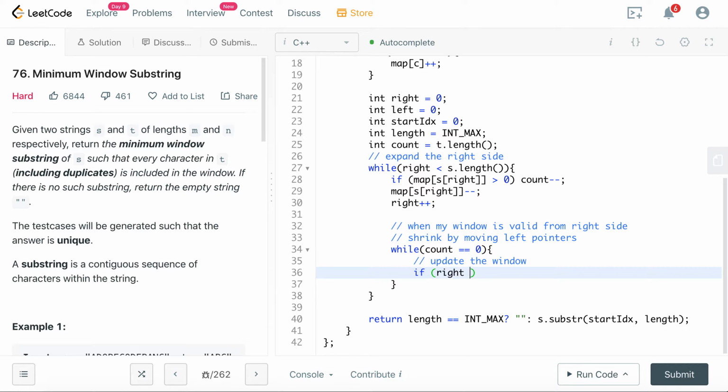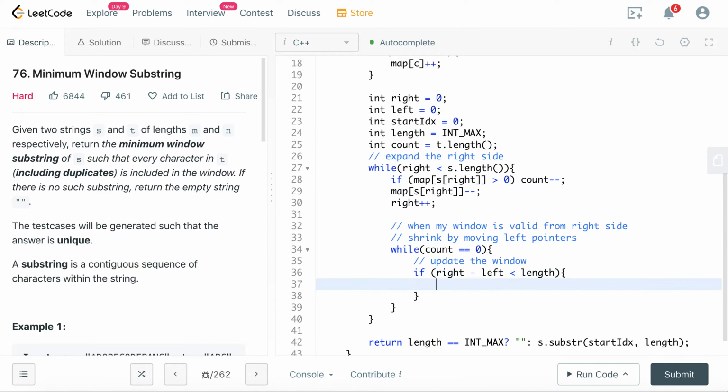If right now my right minus left is smaller than my length, one thing is, do I need to consider the size? Should I do like -1 or 1? So my left is considered and my right is plus plus.